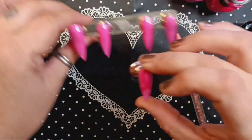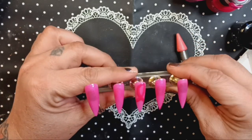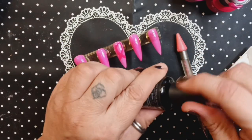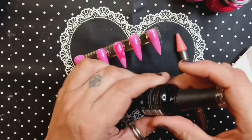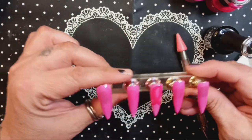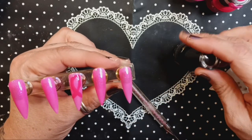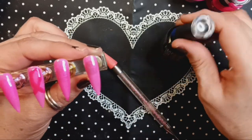Okay, we are back. Madam Glam, pink on pink, breast cancer awareness. Save the tatas, ladies. Make sure you're doing your breast cancer awareness. You check for the tatas at home every month. Get your mammograms done. We are now top coating with Madam Glam.